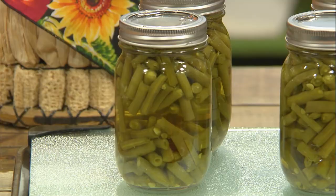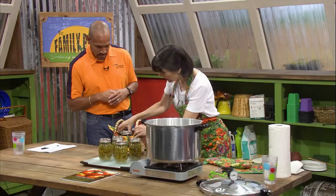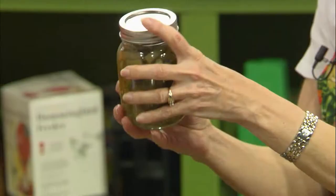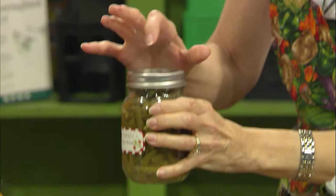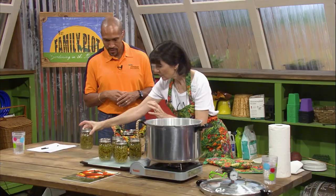And let me show you some that I've done in years past. These were done in June of 2011. And I found them tilted over. You see the white residue on the bottom. These cannot be good. No, this is not good. They're discolored. And you hear how that sounds. And the lid is puffy. So those are unsafe to eat.